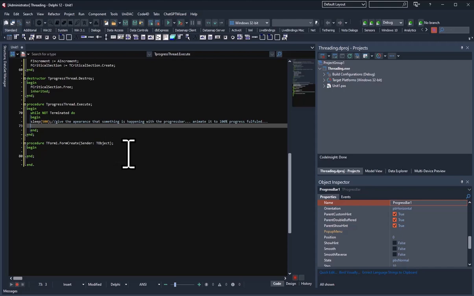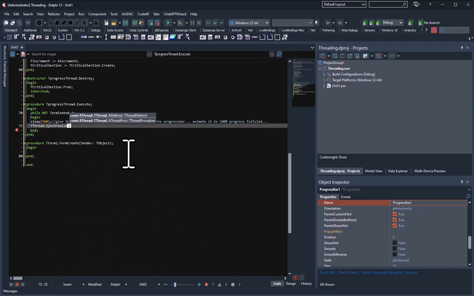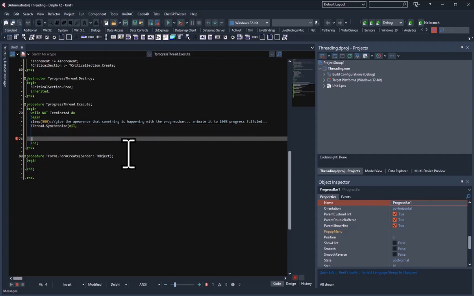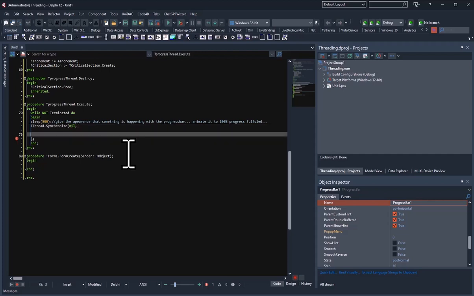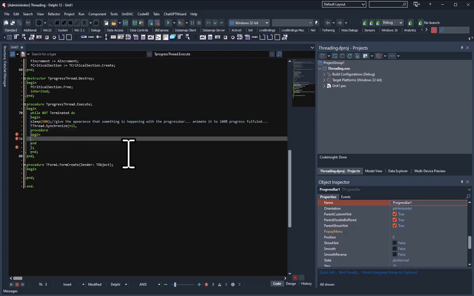So we're going to do TThread.Synchronize, and we are now going to synchronize with it. We're going to put nil for the first parameter. And we're going to go down like this, put that there. And then we are going to put an end here. And we are going to put a procedure begin.